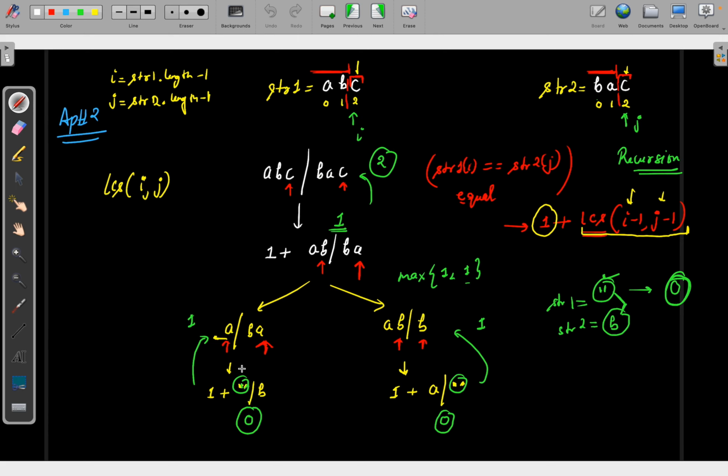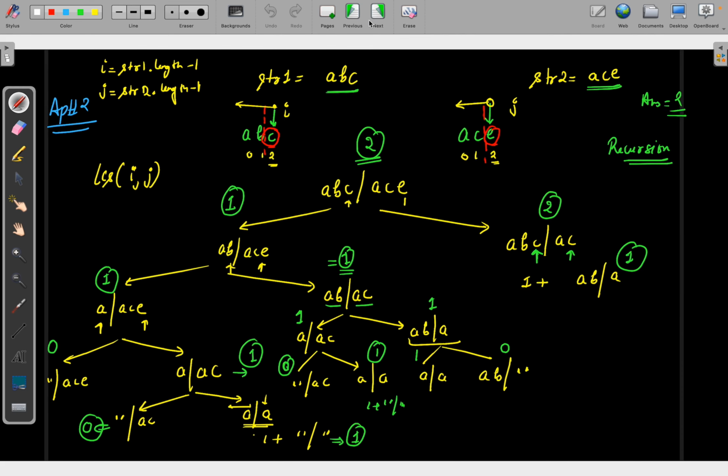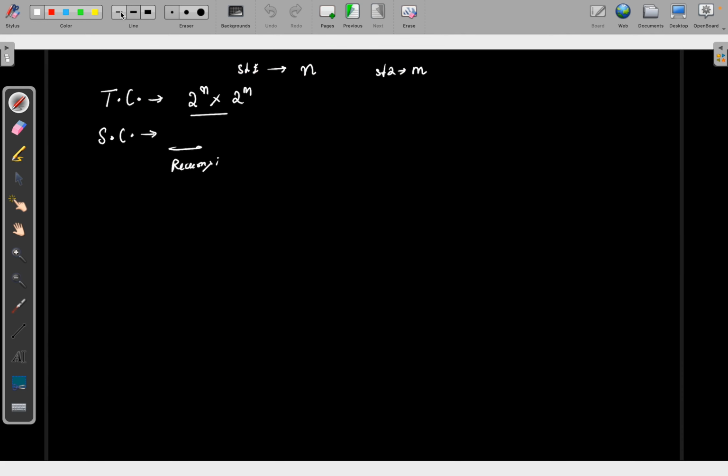Let me take one case where we have, suppose, AC and CB, each of size 2. You will explore one of the paths with A and CB, and you will explore this one path, the recursion path with CB.